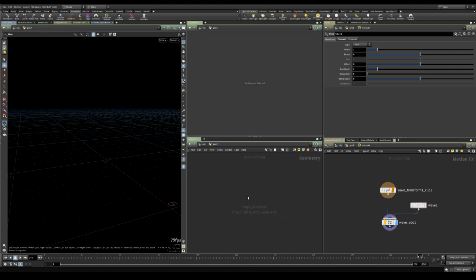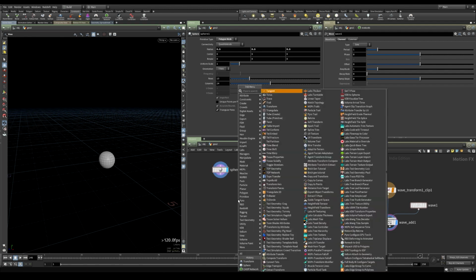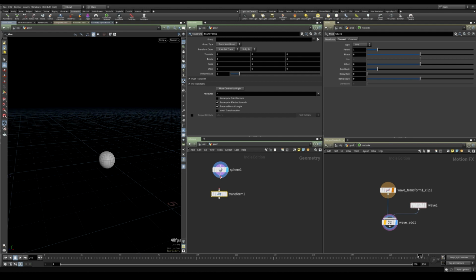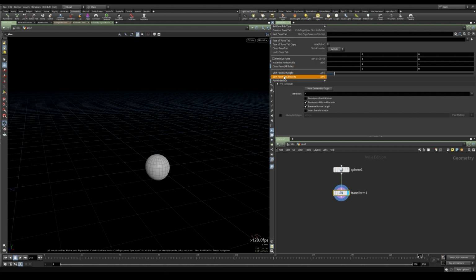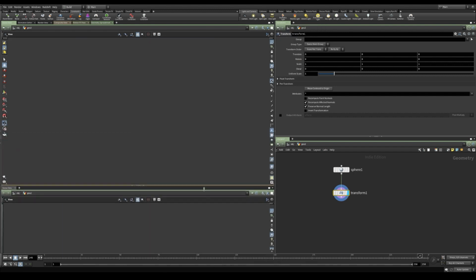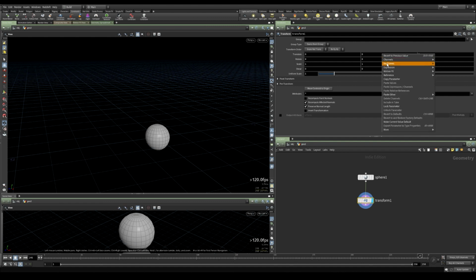Let's create another geometry, take a sphere, and we want to do the same thing. We want to add a wave animation on the translate Y. So we take a transform node, and just let me make some room here, and it will be convenient to split this one from top to bottom. I will explain you why in a second. And on the channel we want to apply the chop stuff on, we right click, and while it says MotionFX, we have all the MotionFX presets. So let's choose the wave one.